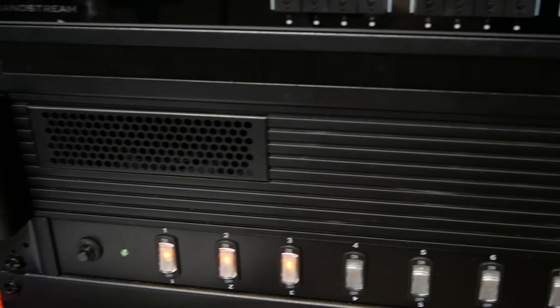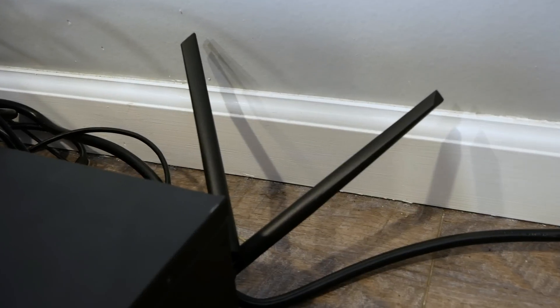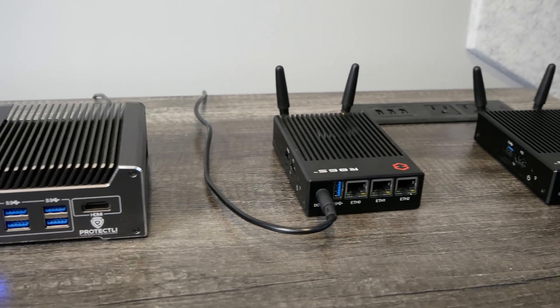What I'm going to do next is test the throughput of the Wi-Fi 7 client using the M.2 module, and then do a speed test with four simultaneous clients — three Wi-Fi 6 clients plus the Wi-Fi 7 client — to see if I can maximize the throughput on that 2.5 gig port connected to the switch. In theory you should be able to get up to 5 gigabits because you have 2.5 gigabits in each direction on a full-duplex physical port. I'll have two devices sending and two receiving to see how close we can get to maxing out that throughput, since technically the access point is rated for throughput higher than the physical port maximum.